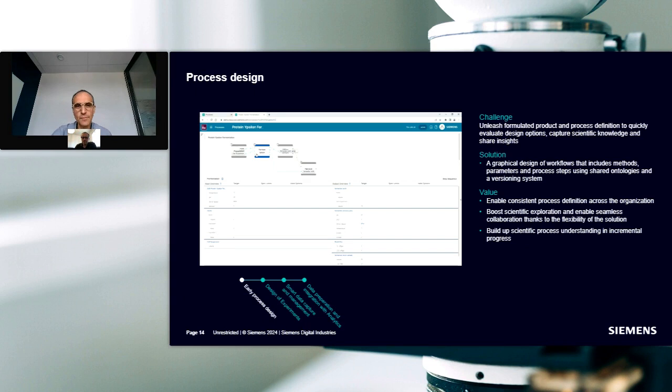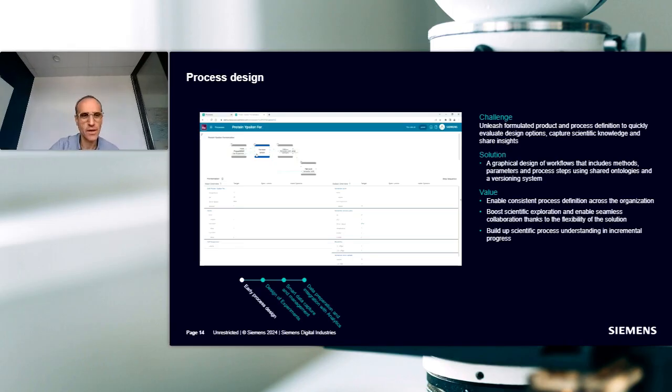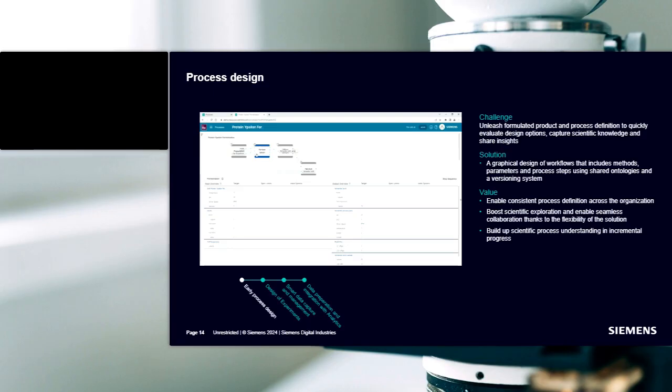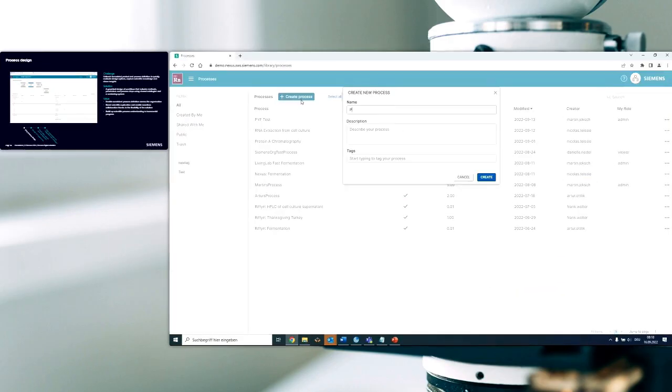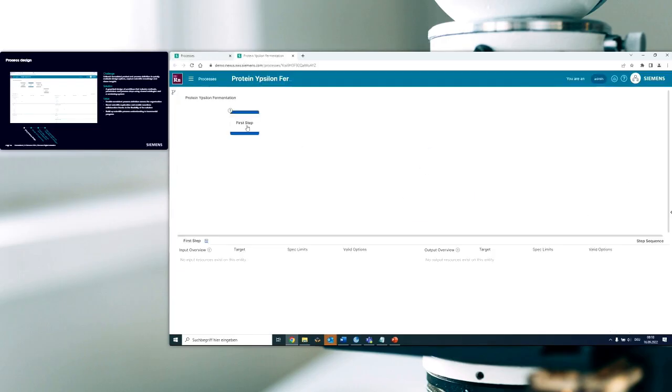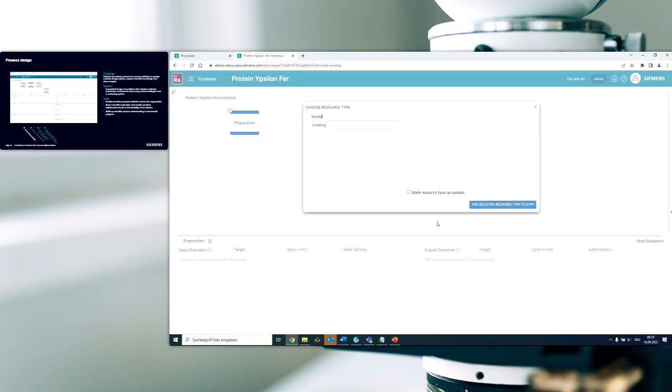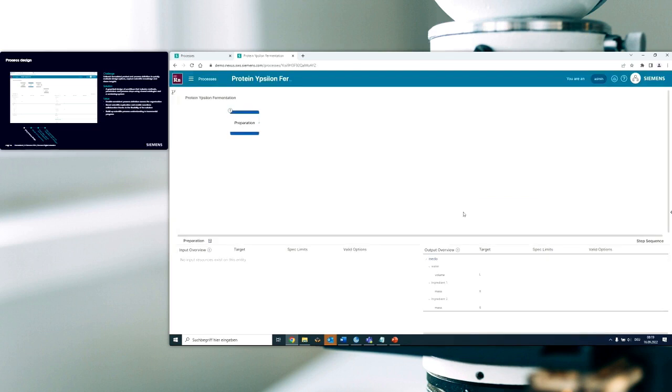So let me go to the first cornerstone of what Riffyn is providing. Riffyn is providing this process design capability. So let me start also with a small demo. You will see on the media player side a small video that you can enlarge if you need, where you will see a small snippet of what we can do, and in a few minutes we'll be able to design a process.